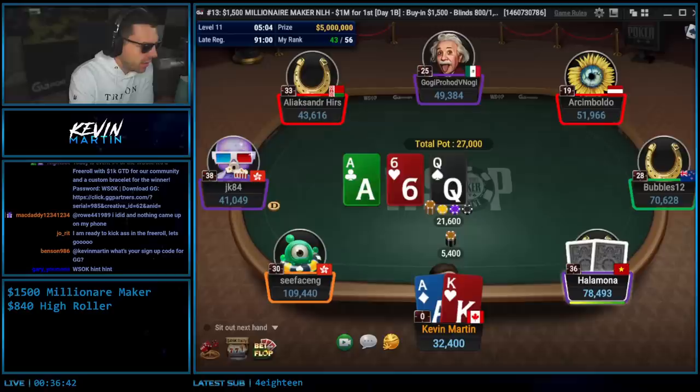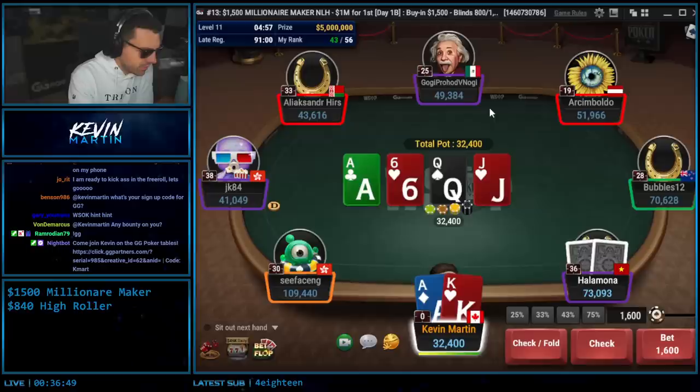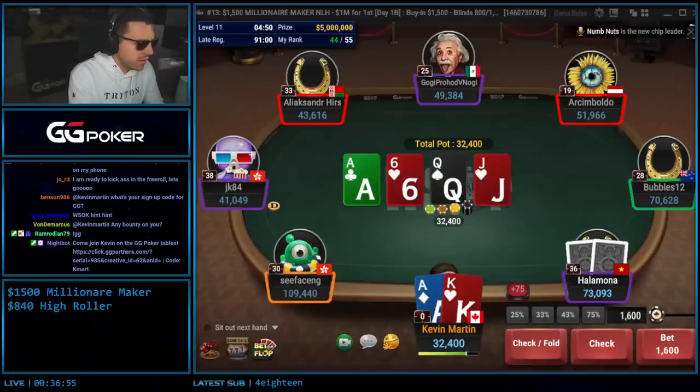Turn jack. I don't like that. Ace jack gets there. King 10 gets there. I think we're gonna check. I mean, I still have a really good hand, but that is very, very annoying.